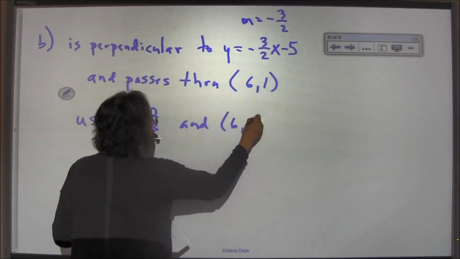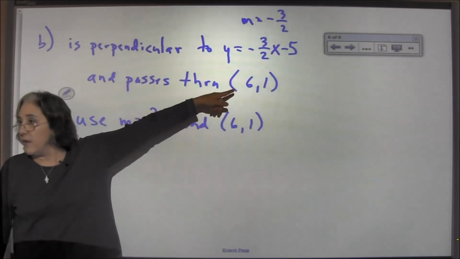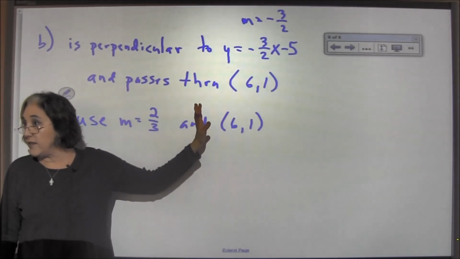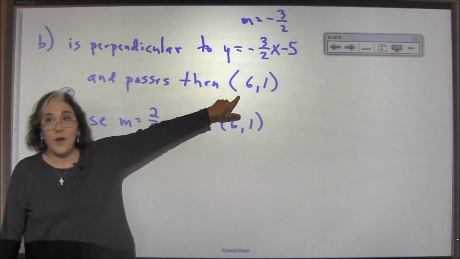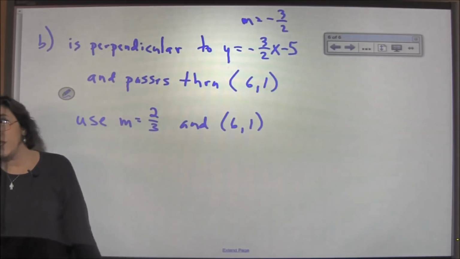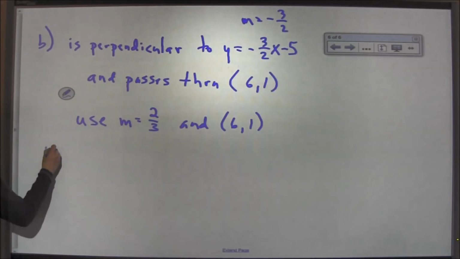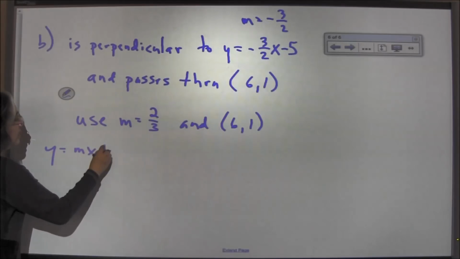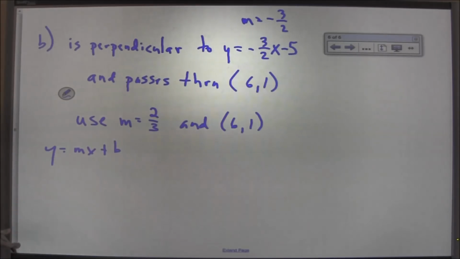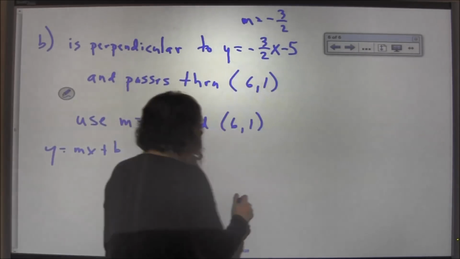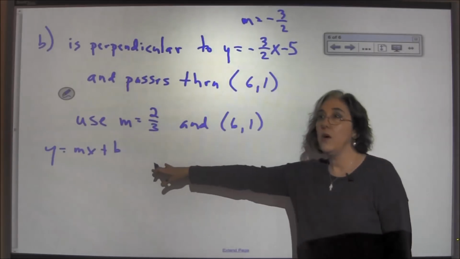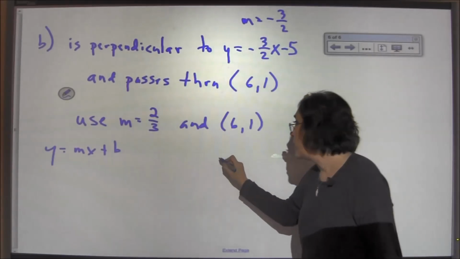We're going to use the point that was given, the (6, 1). Remember, if you get lucky, if that's a 0, you're done, right? If this was 0, we know the y-intercept, and we can just plug into y equals mx plus b really easily. Okay. So now it's just a matter of using y equals mx plus b. Those of you that use that usually don't need my help. So I'm going to just do it real quick the other way.